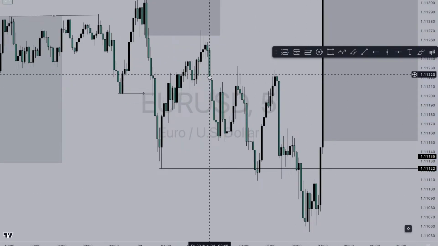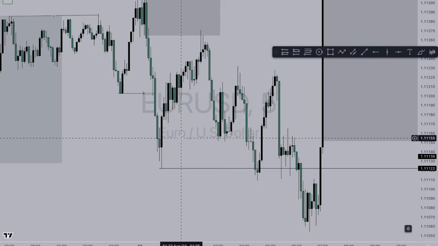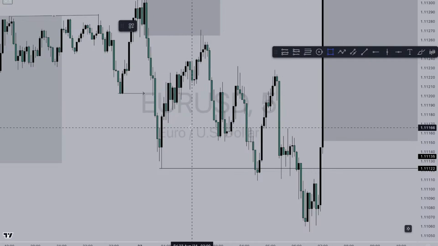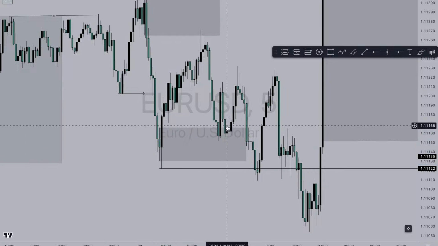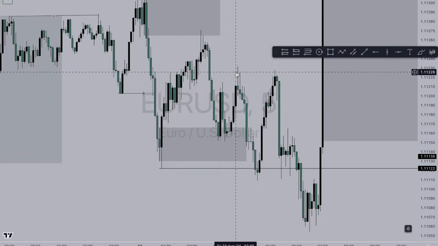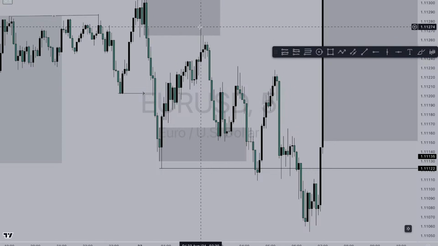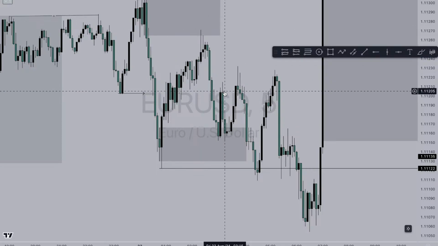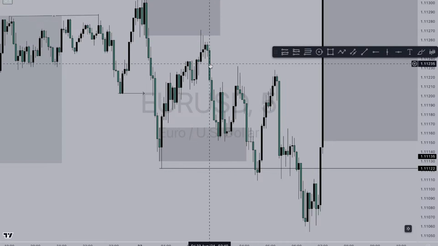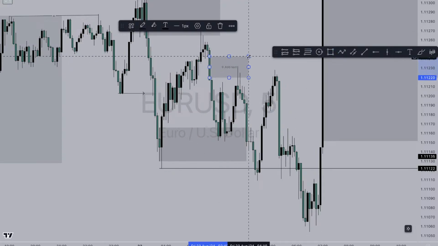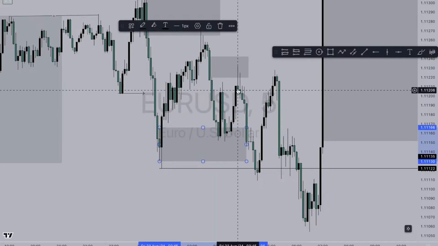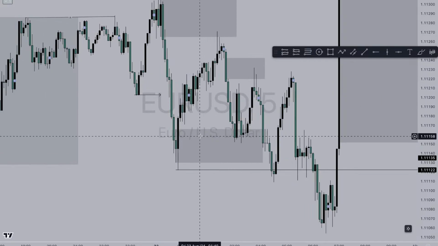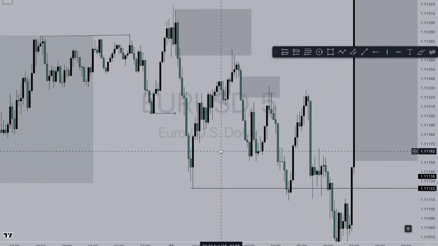If you were somebody who's barely learning supply and demand, you'd probably be like, oh, look, there's an indecision candle right here. Let me buy from it. And wow, it had a great reaction, right? No. We are already in the sells way up here. What ended up happening was it filled an imbalance to the left, and then it just continued lower. So these people got stopped out. This is not quality at all. This is just a demand zone that failed.